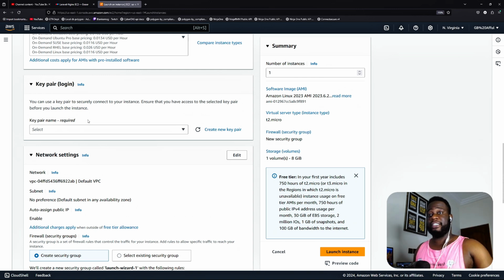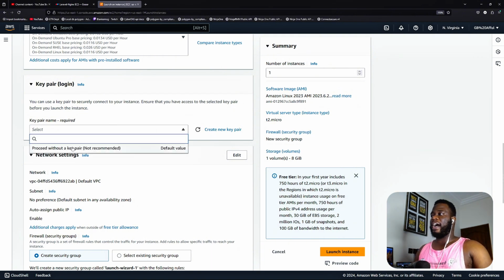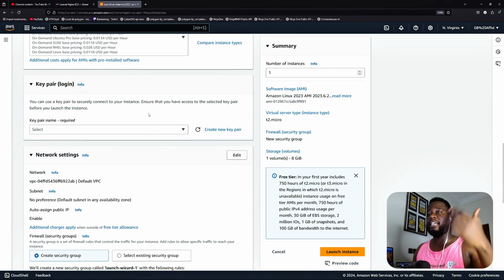Normally once you create your server, you need to be able to access the server from somewhere, from a remote place, and then be able to run commands on it. All right. And for that, you need some type of authorization for it. Okay. And so we have the key pair. Now we do not have any key pair here. Normally the key pair is a PEM file.